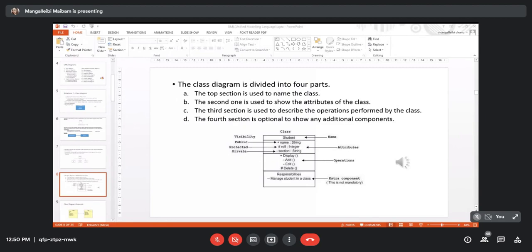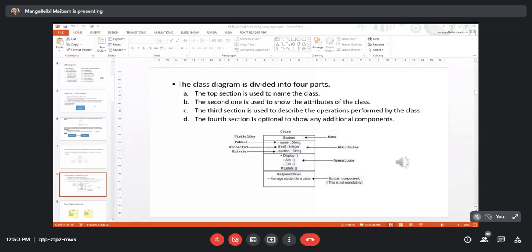So if I say ATM machine is your class name, then you can have your ATM location as an attribute, and that particular ATM machine might have some identification number, right? Suppose it is in the NIT campus, there will be an ATM number, an ATM ID, just like your enrollment number.